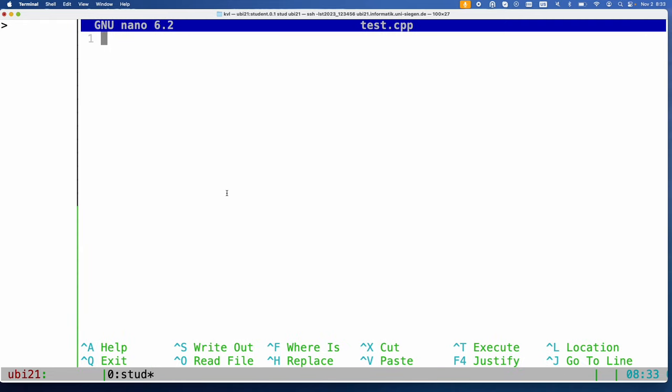Right, so basically, what you typically will get at the exercises as well as the exam is the things you don't really have to know by heart. For instance, the fact that you have to include iostream if you want to put something out on the terminal. Right, so that is something you normally get. This is something you can Google for as well.